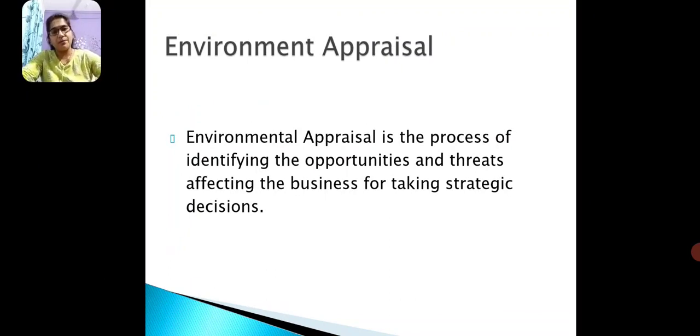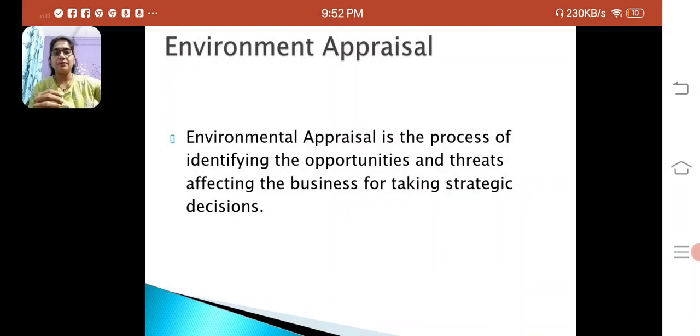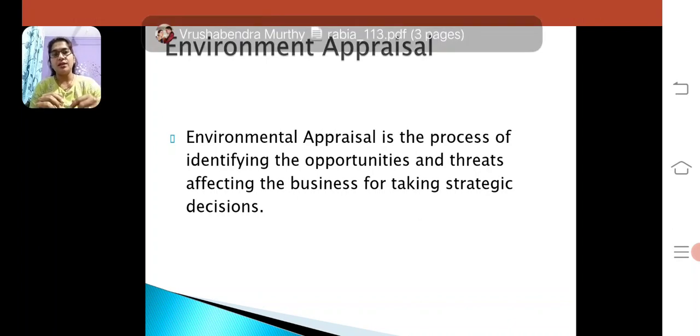So then we come to environment appraisal. We got to know the general meaning of environment, the meaning of business environment, and now what this appraisal is. You know that you are surrounded by both external and internal environment. So now the question is, how do I cope with it? To cope with it, I need to appraise it. I need to scan my environment, what's happening around me, what's happening within my organization, isn't it? So I have to identify the opportunities and threats which are affecting the business, so that I can make a strategic decision. Okay.